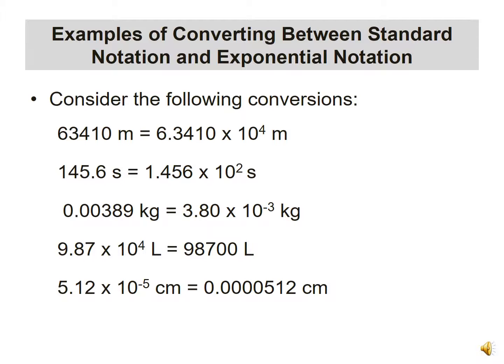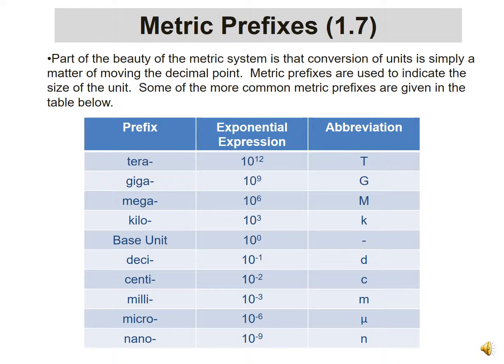Those are just examples of the conversions that you might see in the metric system. Metric prefixes, you don't have to memorize all these. Really the milli, the centi, the deci, and the kilo, those middle ones should be the ones that you're most familiar with. Some of these you've heard about more and more as computer things come along.